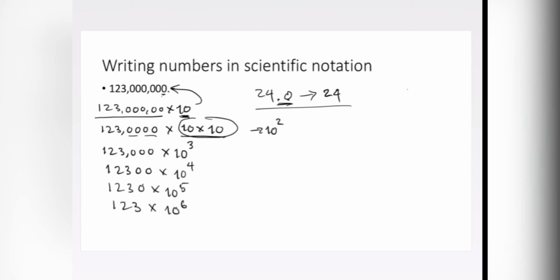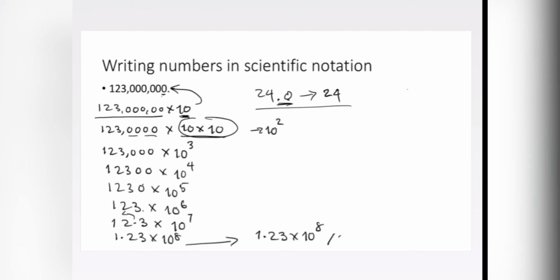Now the scientific notation rule says the whole number should be less than 10 but greater than or equal to 1. So I am further decreasing. Now this decimal point, I told you there is a decimal point in a whole number, so this decimal point has come this side. The decimal point has moved this side, and the power has increased. So our final answer is 1.23 times 10 to the power 8.